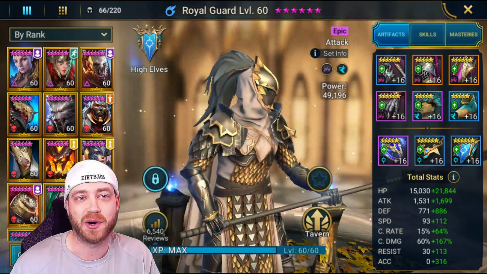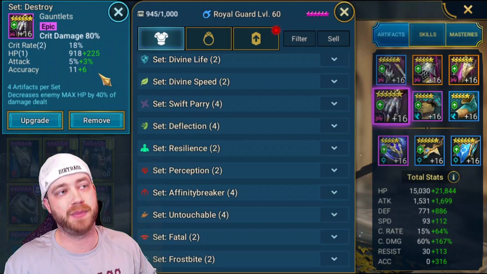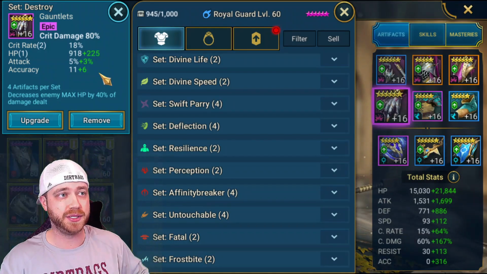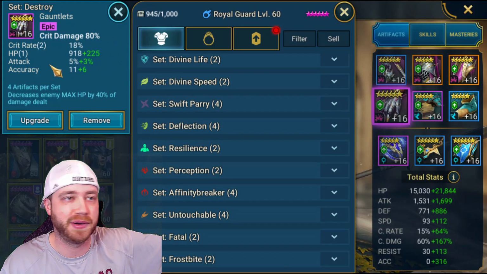All right, so let's go over his gear. Always start with the gloves. Again, I suggest to always go with the crit damage. It's whatever crit damage glove you have. If it's a broken set, use it because it's definitely worth it to get up to 80% crit damage, and then as much crit rate as you possibly can get.